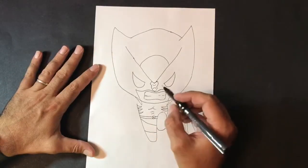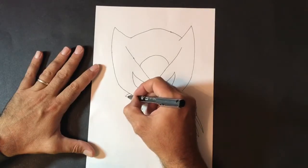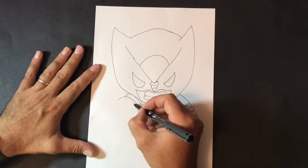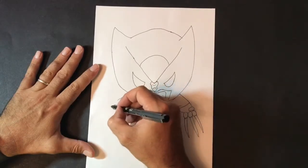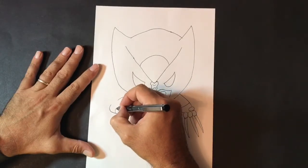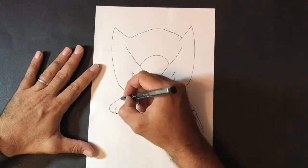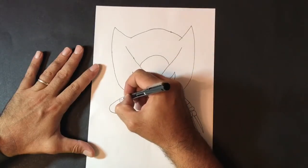So again, just making sure that the pen stays smooth on the lines, not holding it too far down towards the nib. Coming over onto his right arm now, the left arm as we look at it, there was just a little bit of his top, the shoulder area, sort of a shoulder pad that you could just see protruding out there, which you couldn't see on the right side as we look at the page. And this time his hand is in more of a profile view rather than the front view, as you could see with the hand that we've already completed.